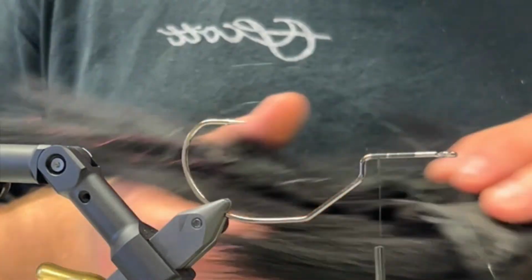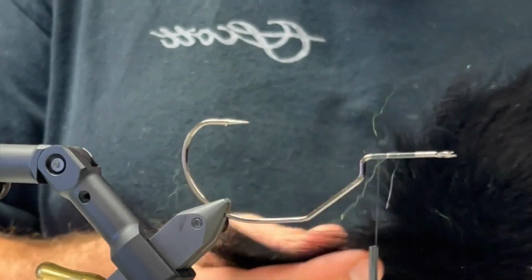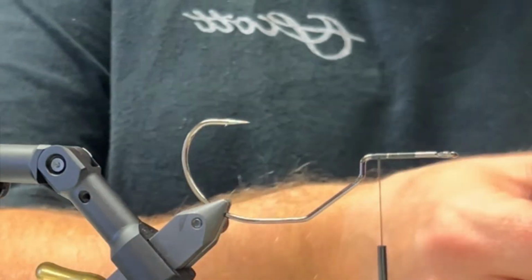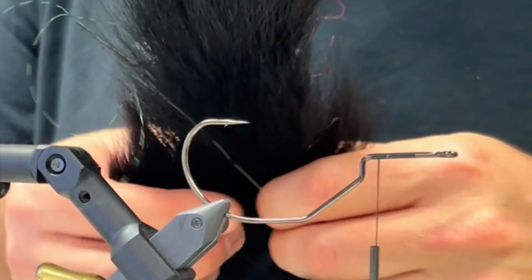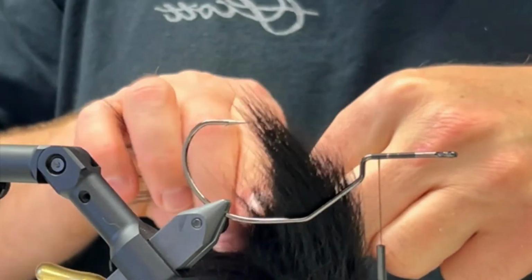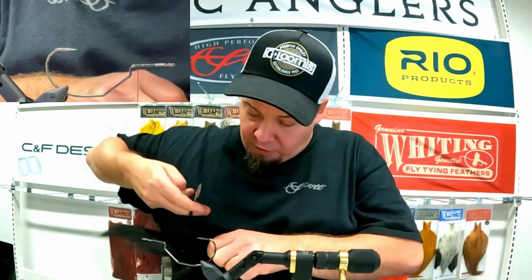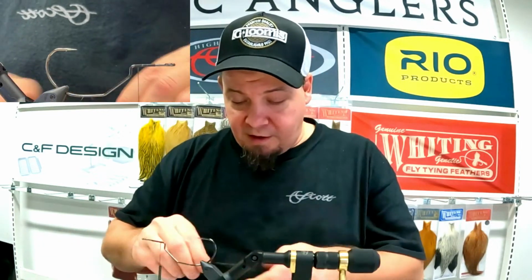So the first thing we need, as for many pike flies, is some bucktail, and for this I'm going to use some black bucktail to make the base of the fly. Bucktail is regretfully hard to come by these days, in particular the really long bucktail. For some reason there seem to be some people making hats out of the best quality bucktail, and they're buying up all the bucktail that is available in the really large tails. They're buying all of those to make hats for some reason. So it's hard to come by.